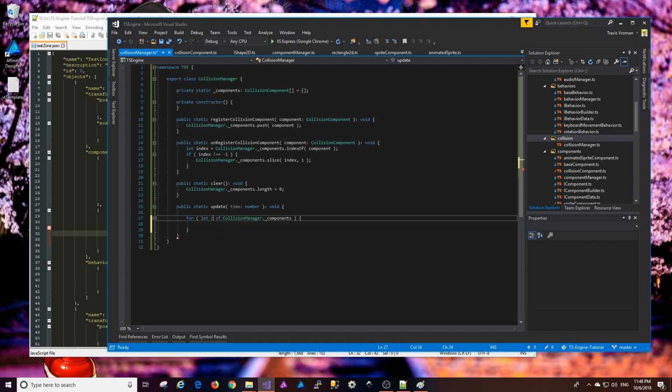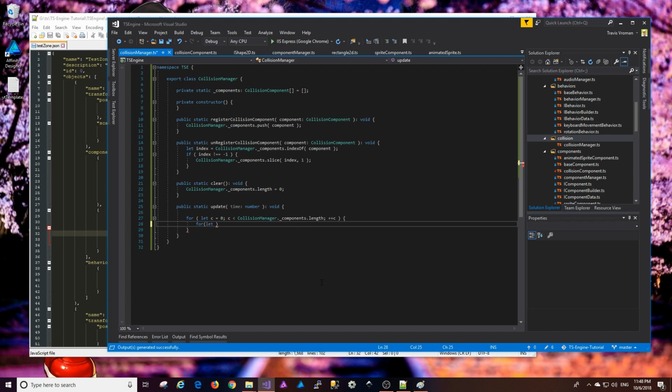You know what, let's actually do this. c equals 0, c is less than CollisionManager.components.length, c plus plus. Let's just keep the index. We'll need a second loop, and we'll check against all the other components in the actual scene.